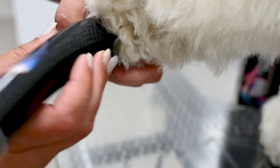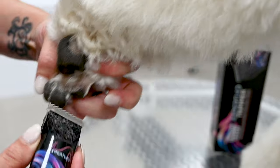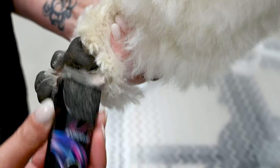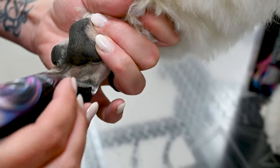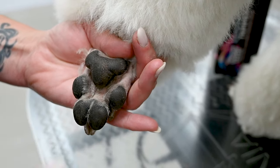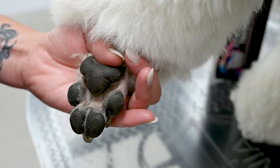So you always keep on moving your clipper. This is very important that you don't stand still or you don't hold without moving your clipper, because if you do that, you have more chance that you can hurt the dog. The back side of the feet is finished. So every hair is gone and you have a clear hairless foot.